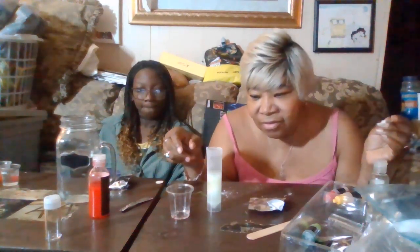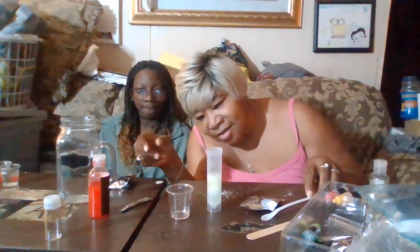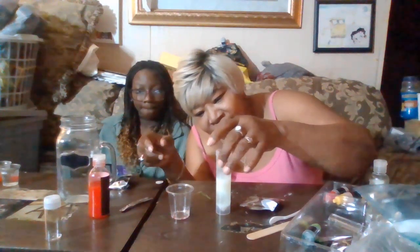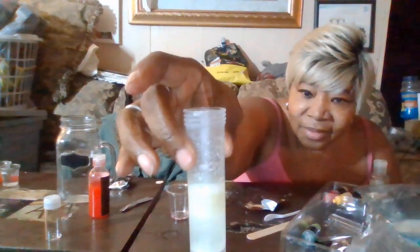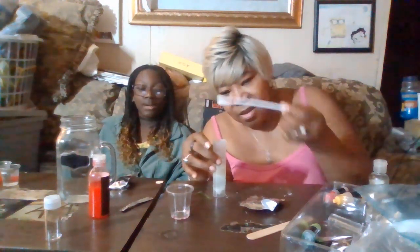Made like a volcano. That was pretty fun. It's crazy. It separates the water. It separates the color. Man, I should have picked another color. I didn't know that was going to be hard to see. Maybe I should have picked red or yellow.